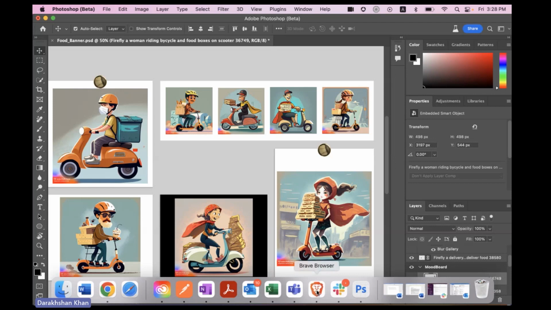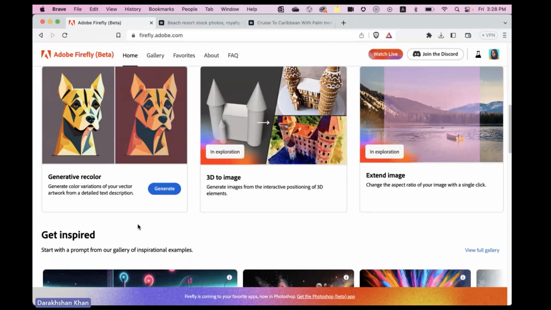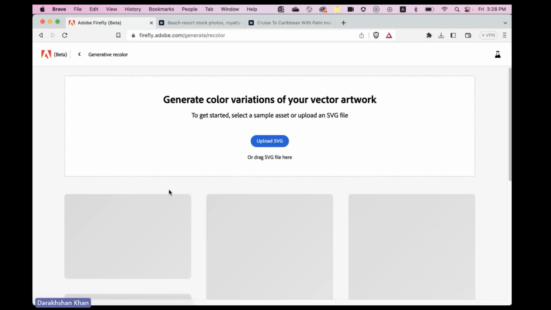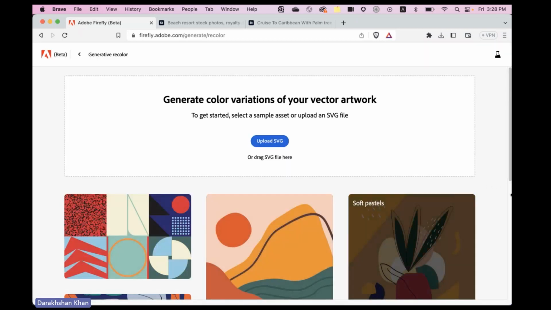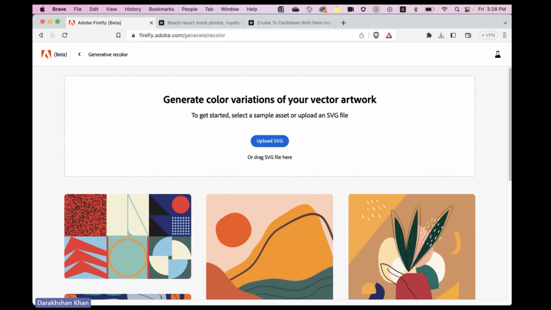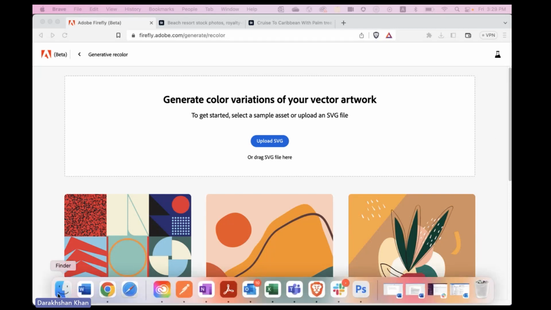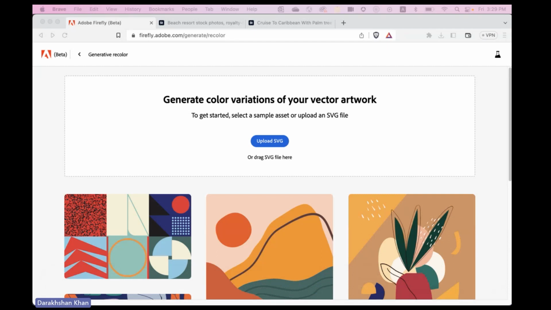Okay, but before we jump to that, what I want to show is another great capability, the generative color. Within Firefly, this particular generative color has been introduced, and many times, being a designer, we used to struggle, right? We have to create one product variation, and then we need to look through, okay, this particular design, this color variation, or this specific color is looking good for this specific product. But what if my client or the customer is requesting to show me different other variations? Within Illustrator, this capability was there, but it was kind of manual. So let me show what I mean by that.